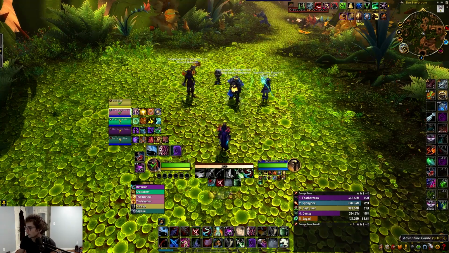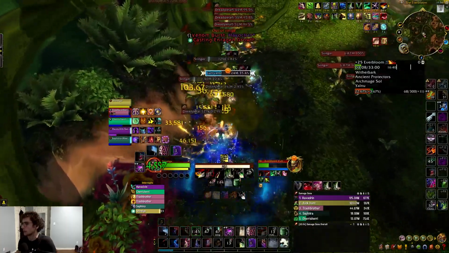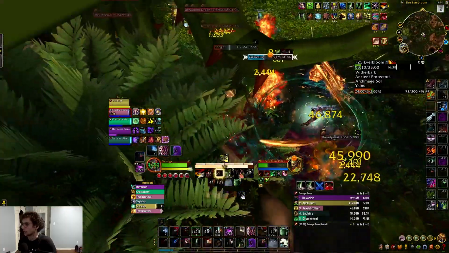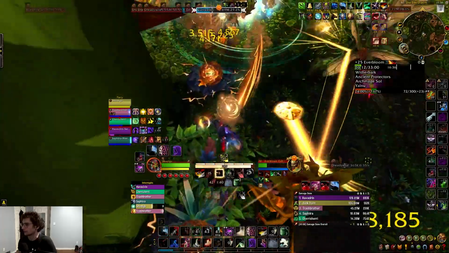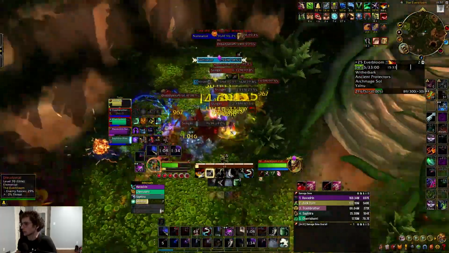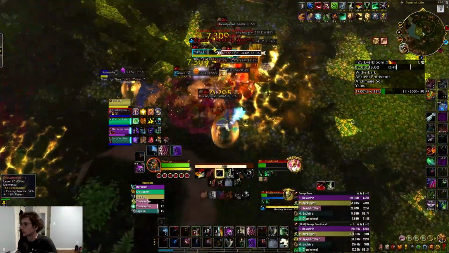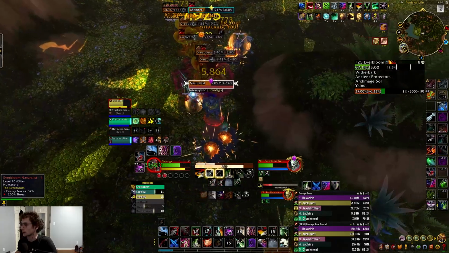I then queue into a plus 25 Everbloom, but this key bricks pretty fast, as our tank does a pretty huge chain pull, picking up 4 to 5 stingers in the process. These stingers then kill our healer, and shortly after our tank goes down and we wipe. A little while later then, our tank goes down once more, once again resulting in a wipe.